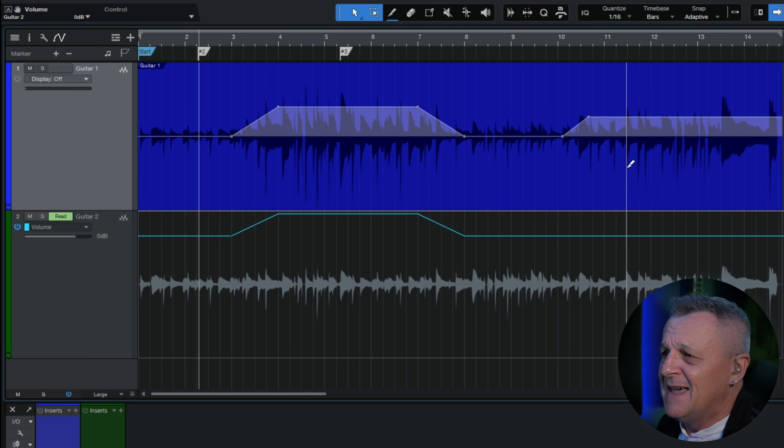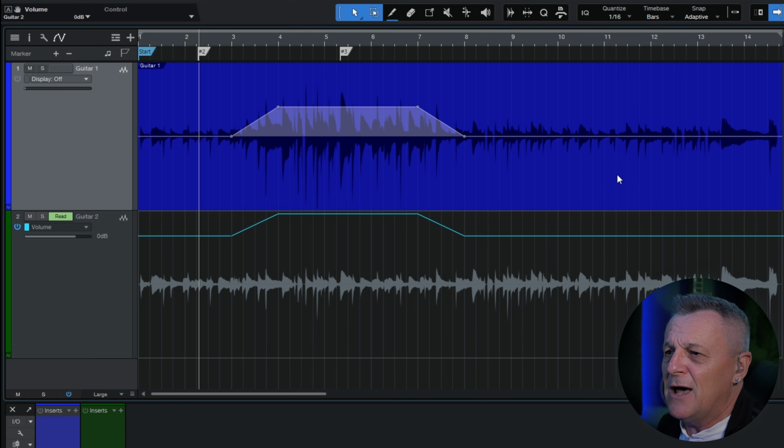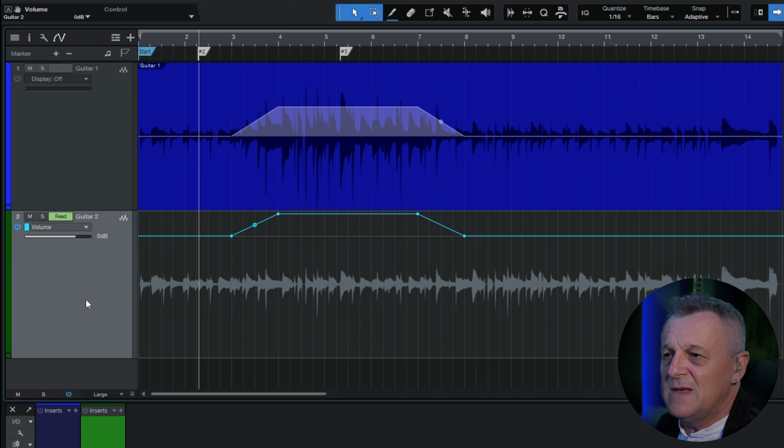Let's undo that and have a look at how I've changed the loudness of the second track. In this case, I've used volume automation, okay, so it looks kind of similar, but what it's doing now is adjusting that fader for that channel over time. But again, I've done it by exactly the same amount. That is an increase of 10 decibels.